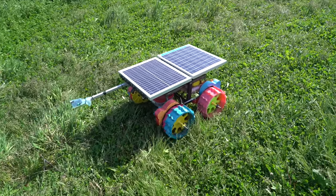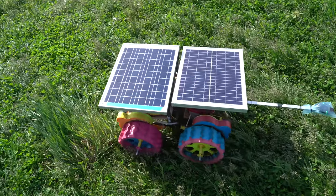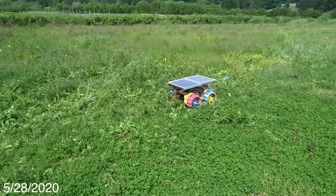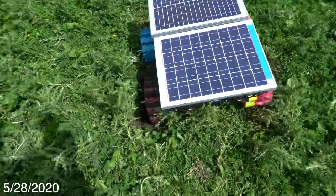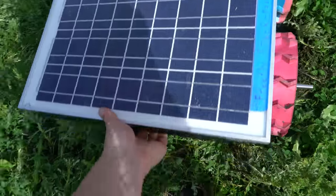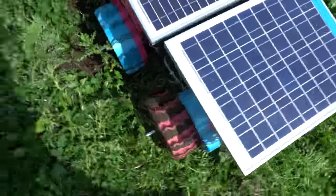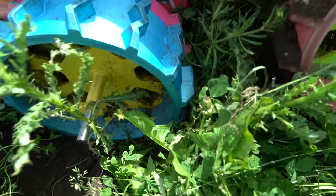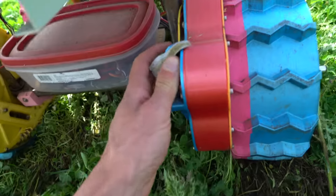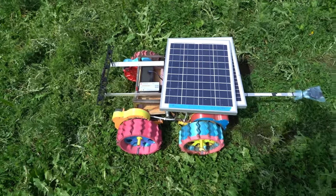It sounds much better these days, probably because there's so much grass and slugs in the gears. I really can't believe this drivetrain has lasted as long as it has. It's also still having some navigation issues. Sounds like there's finally been a failure — one wheel isn't spinning and should be. I lift it out of its hole and the wheel is just seized. That motor seized up and it's hot, so there's current going through it. I'll take it home and see what happened. This thing smells like livestock — I guess that's just because it's got so much smashed grass all over it.